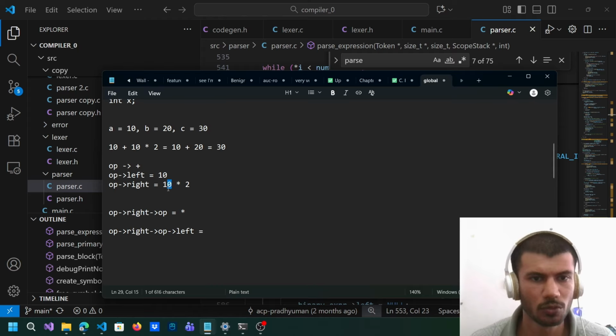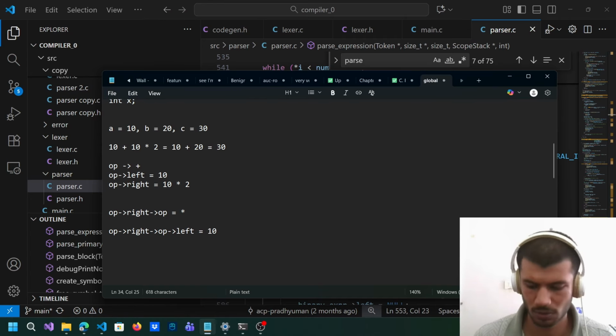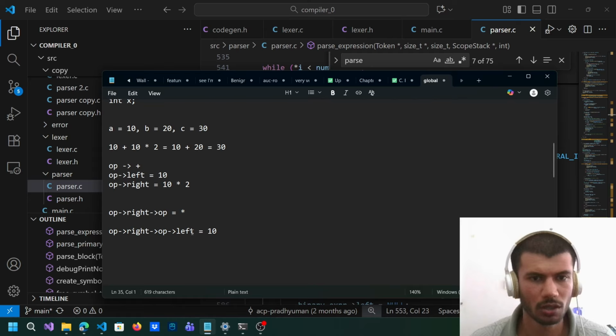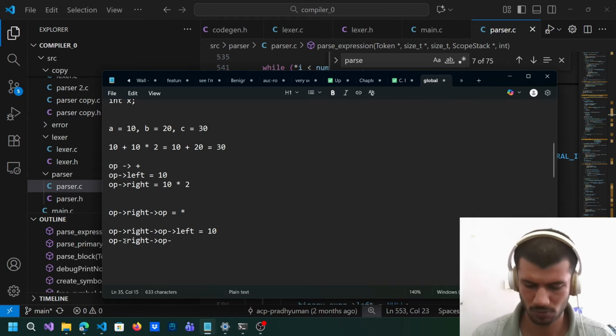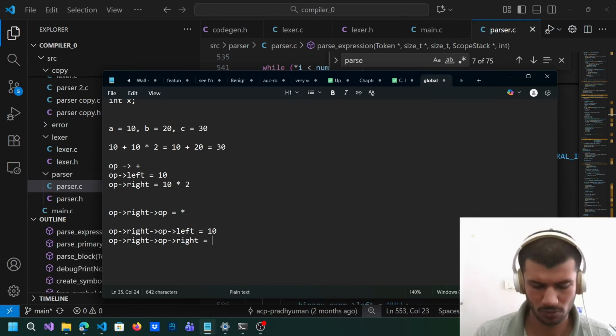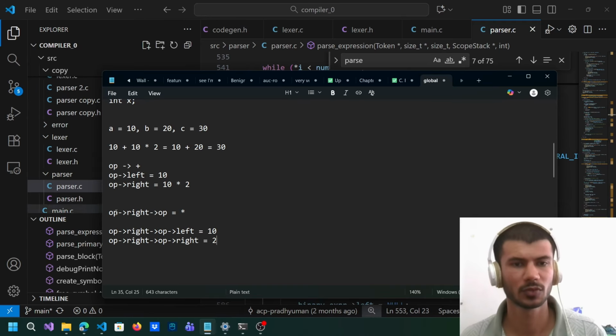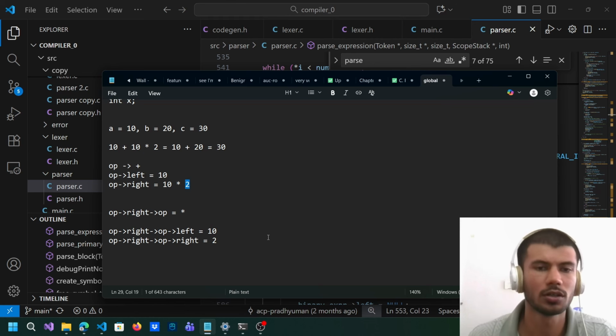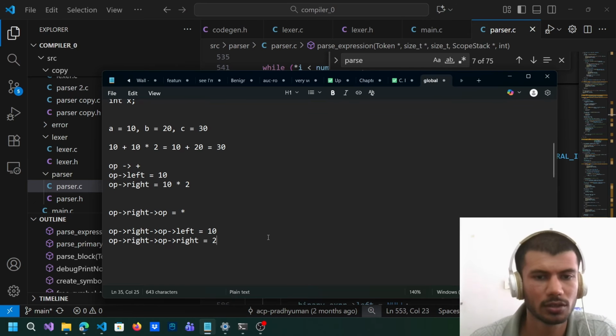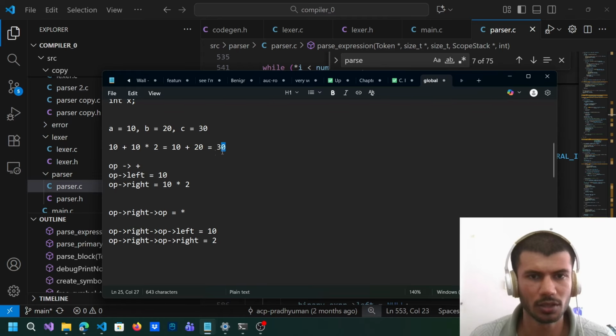This one's left is going to be 10, and this multiplication operator's right is going to be 2, right? So finally I'm going to do an in-order traversal and get the final value as 30.